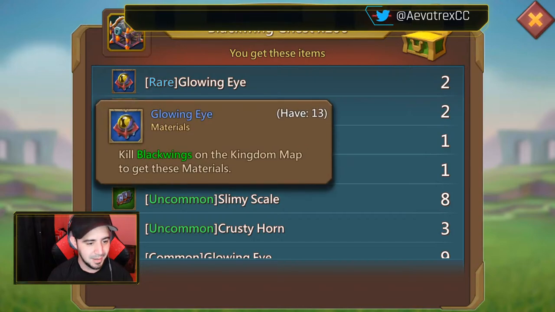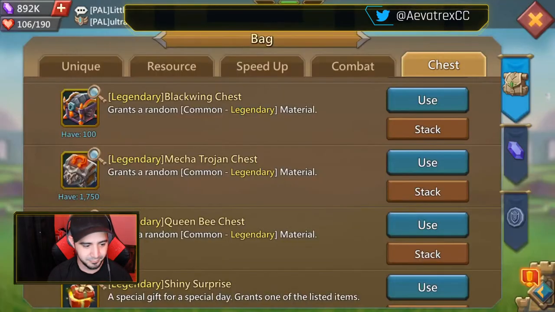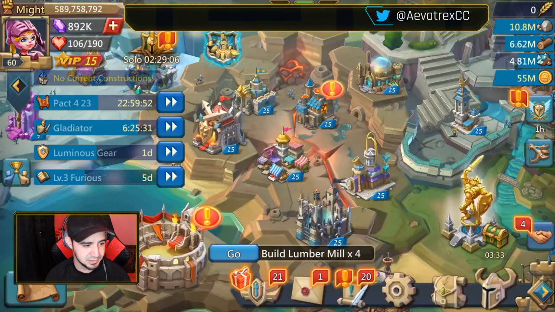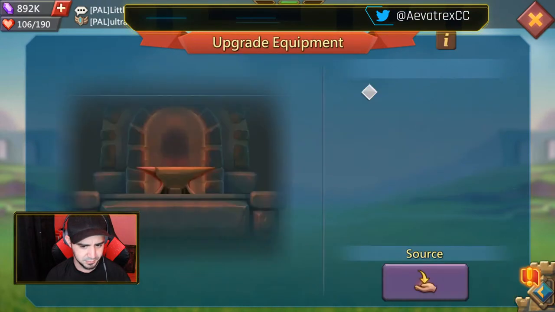Two blues. How many blues have I gotten? 13. My God. That's a gold plus off of just commons. That's really good. Holy hell. All right, let's see.